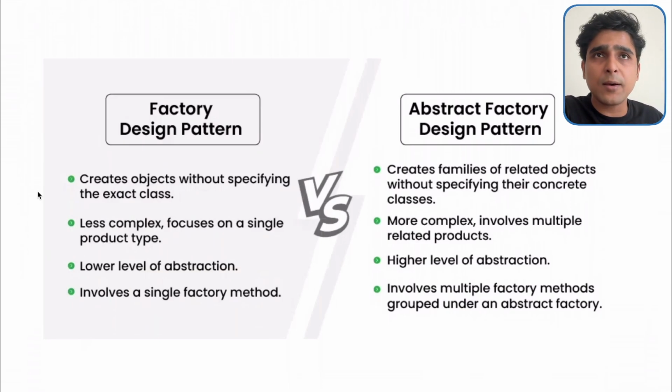And the main difference which you can easily notice is, factory design involves a single factory method. Abstract factory involves multiple factory methods. What are the multiple factory methods? Create chair, create sofa, create table. In factory design, there will be only a single factory method. So using this, you can easily identify whether it's a factory design pattern or an abstract factory design pattern. But nonetheless, they both serve the same purpose, such that you can use interfaces to nicely decouple your concrete classes from the client code. And the client doesn't need to know what type of object it is dealing with.